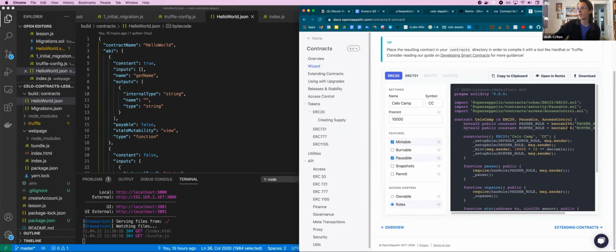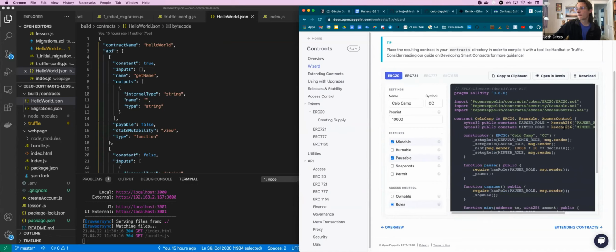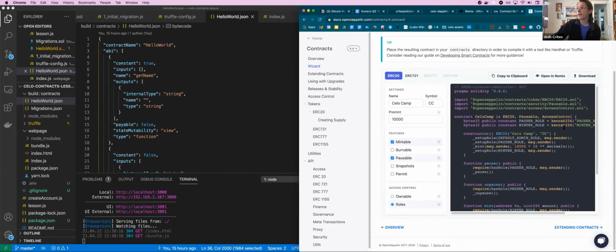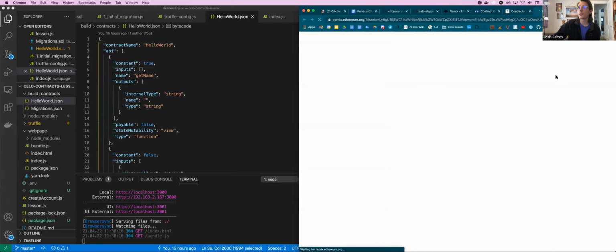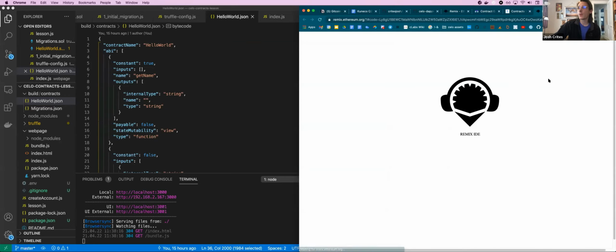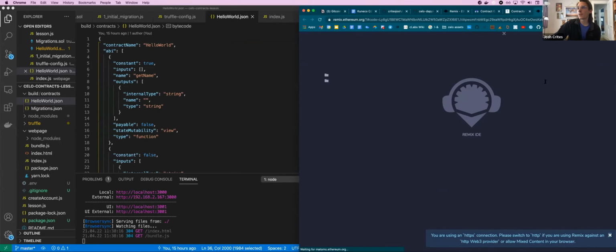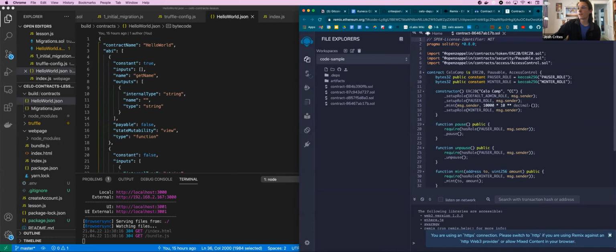And we can see all the appropriate Solidity got added to this contract. So if we decide we want to create this contract with these parameters, we can just click open in Remix, and it's going to pop open Remix with all of this code pre-filled.